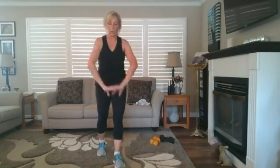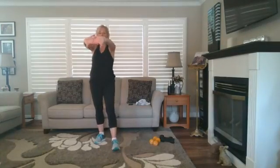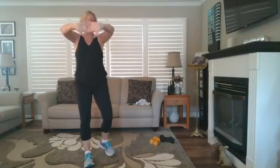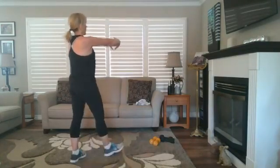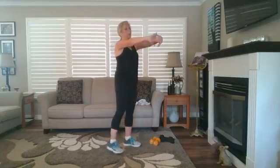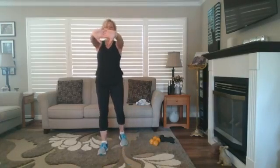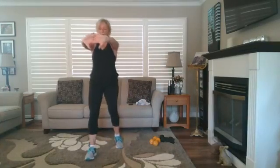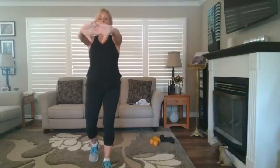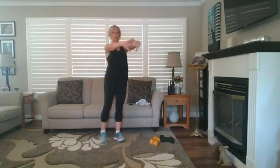Grab those hands down here and flip your palms so that when you bring them up in front, you're looking at the back of your hands. Thumbs pointing down. And then with the heel of each palm, press forward and stretch the back of your arms. And again, can you stand taller? Sometimes as we focus on stretching other body parts, we start to compress the spine and get a little lower. So always working on being as tall as you can be.